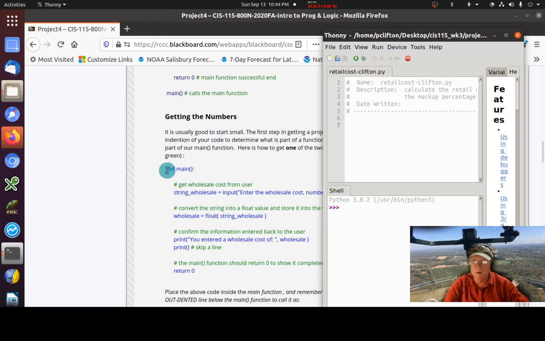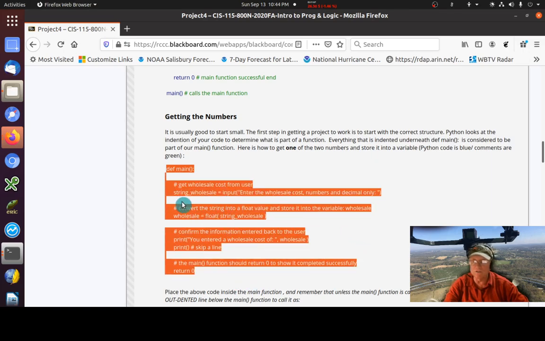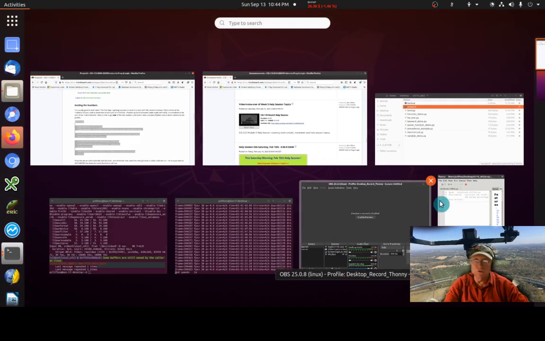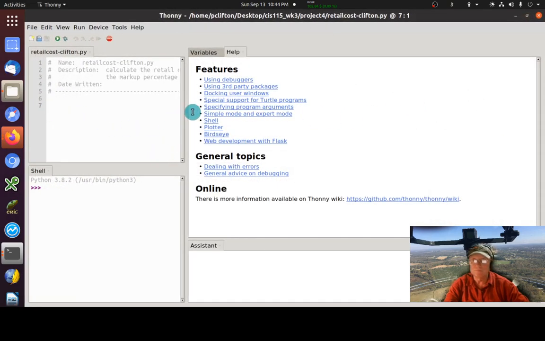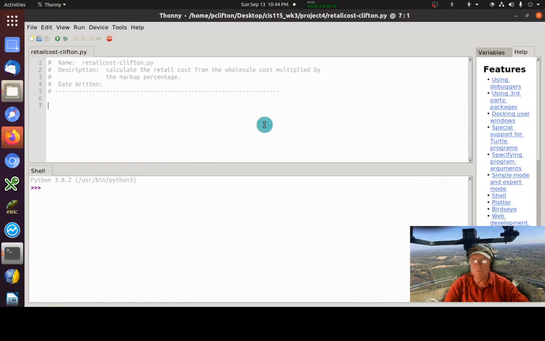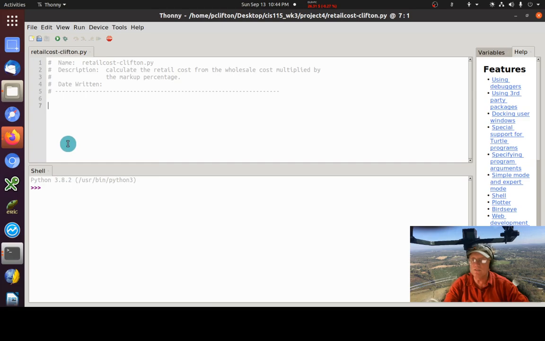And so we can take this code right here, just drag across it, and right click, copy it to the clipboard, switch back to Thonny, come underneath our comments here, move things around. So come underneath our comments, click, right click, and paste.